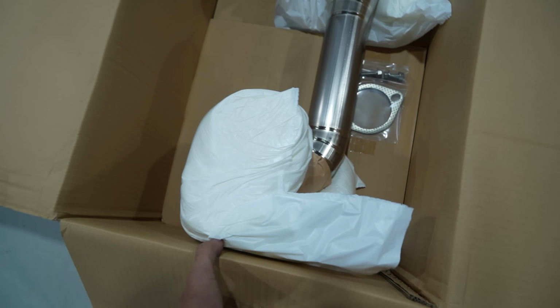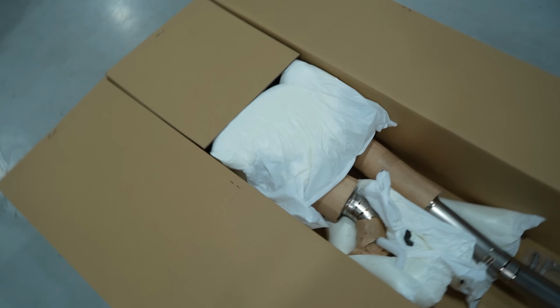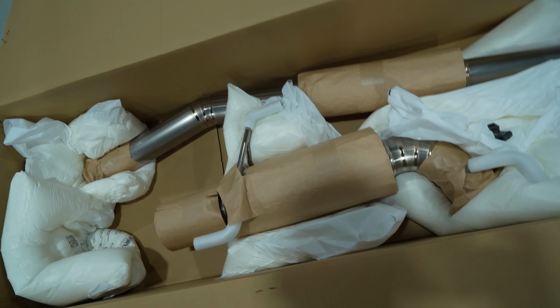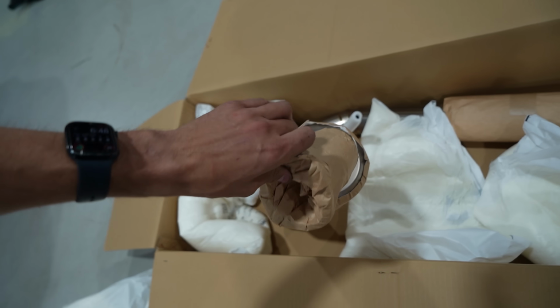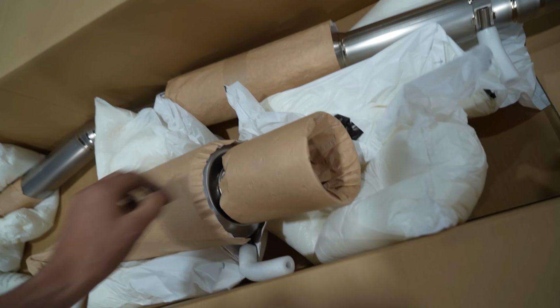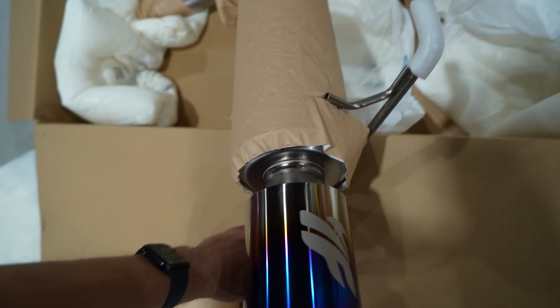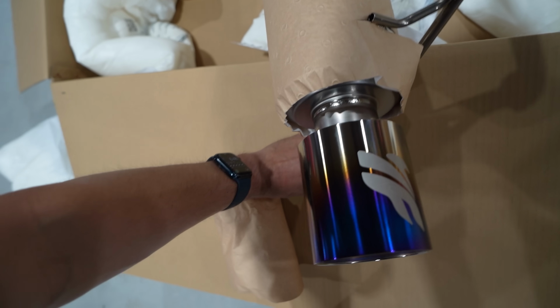Oh, baby. Look at this. Yes, my friends, what we have here, oh, I'm so excited, is a full 80mm, I think it's actually like 86 or 85 or something, but full 80mm titanium. Let's get this off so you guys can see the goodness. Oh, look at that. Yashio Factory exhaust for an S15.